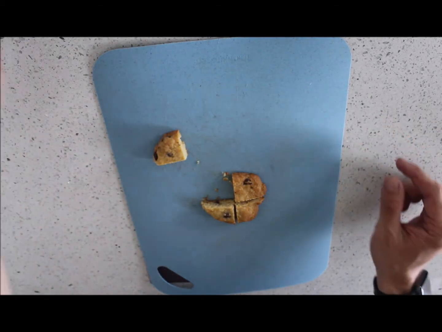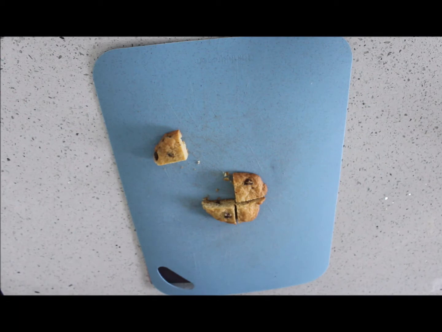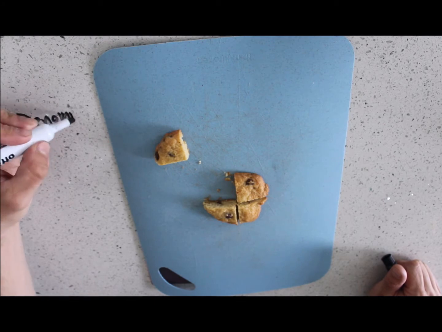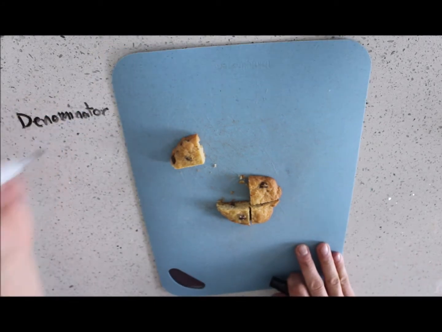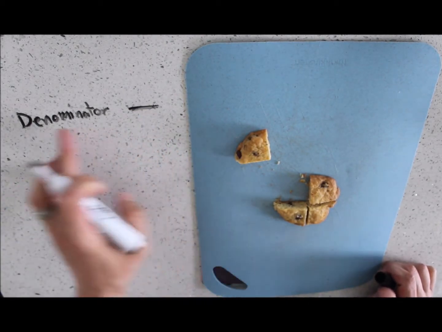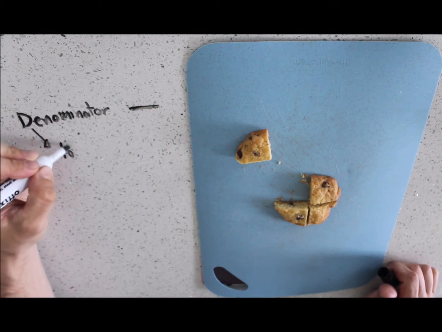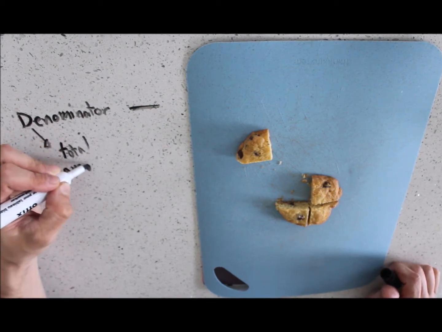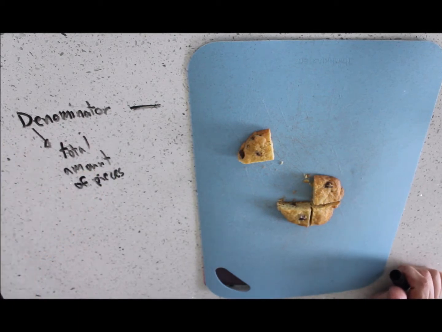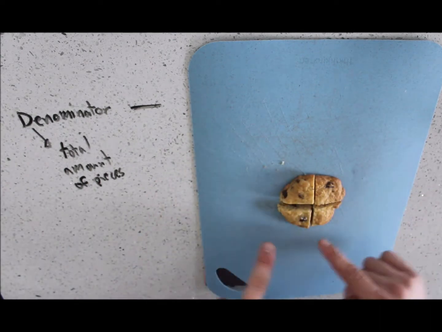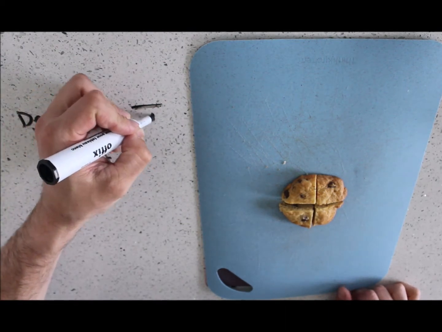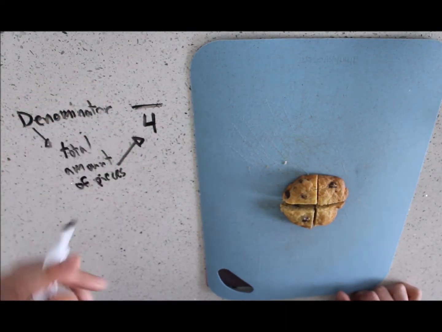Now remember, when we're talking about fractions, we have numerators and denominators. A denominator, right, is our number. What's the trick? That's the one on the bottom of our number, right? So we have our fraction line, and it represents our total amount of pieces. Right, so how many do I have in total? Well, I had one cookie, but I broke it into how many pieces? 1, 2, 3, and 4. So that number would go at the bottom of my fraction.